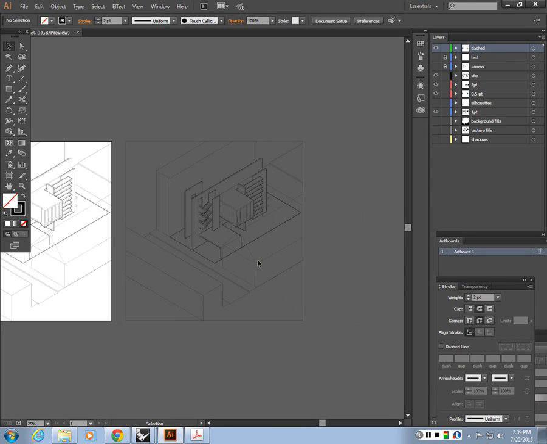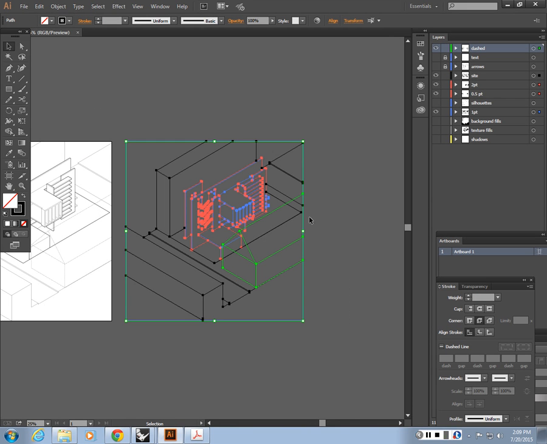But here I'm going to create a live paint group, and I'm going to be able to grab individual surfaces or fills. Alright? So I'm going to choose this portion that I just copied, and then I'm going to come to the Shape Builder tool, click and hold, and then switch to Live Paint Bucket.